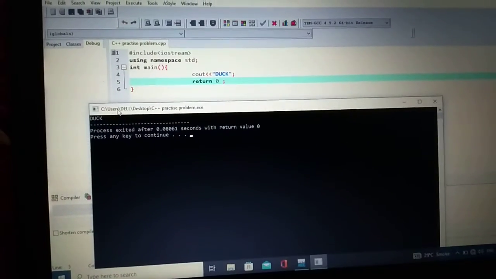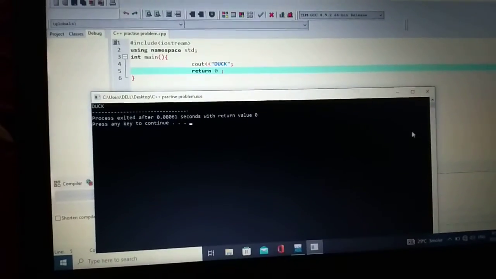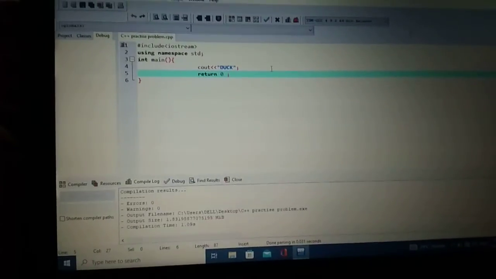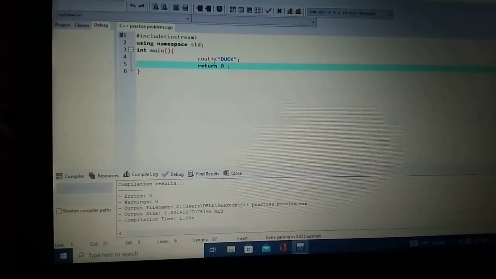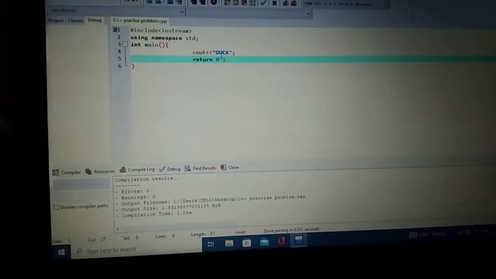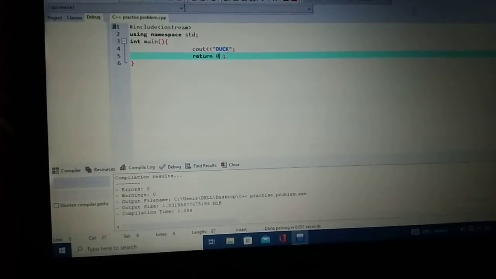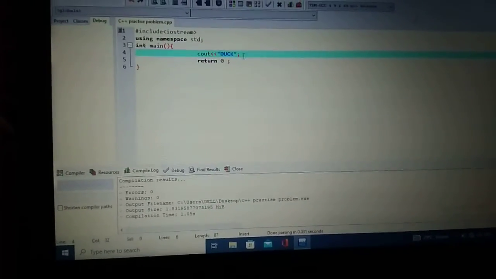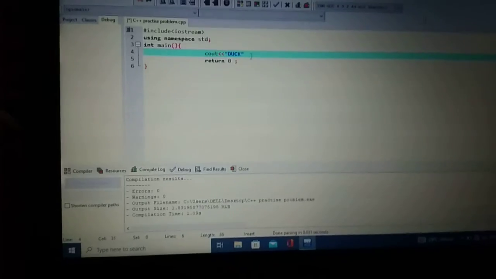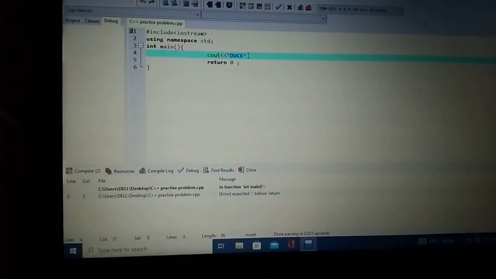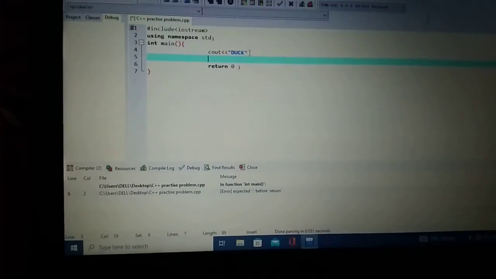You can see that. Hope you guys understood, and regarding the remaining errors, I will also clear your queries. If we don't put this semicolon at the end of your statement, then it also shows an error. I already told you that it's compulsory. You can't leave out that semicolon here.